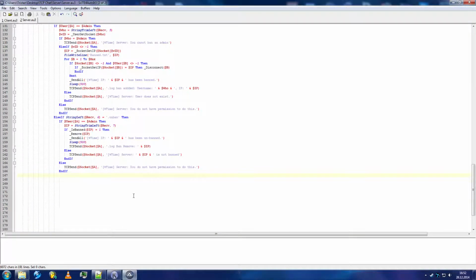Okay, now we're going to come to a cool function which any user can use, not only admins, and this will be the PM or the personal message function. So else if, let's say PM, that's 3.